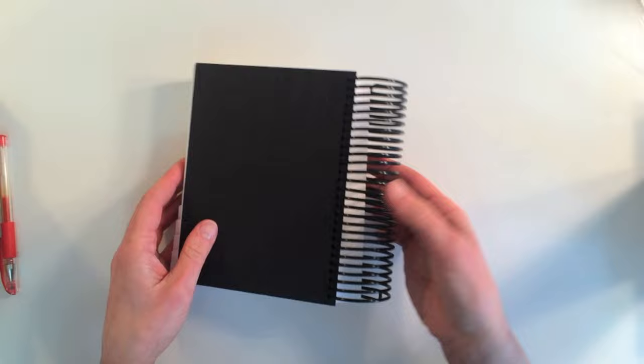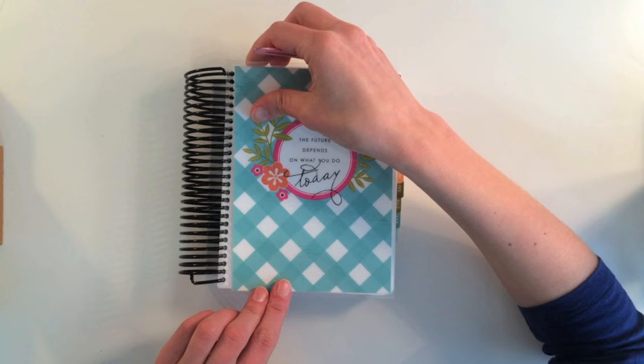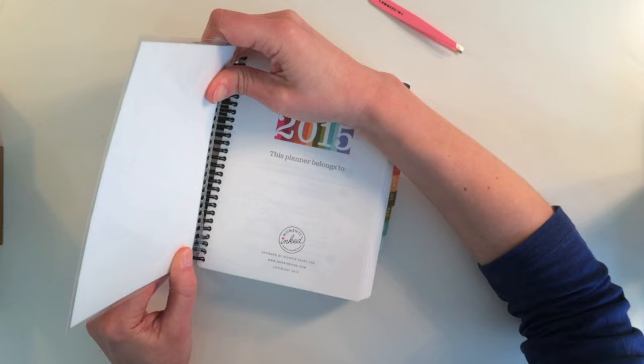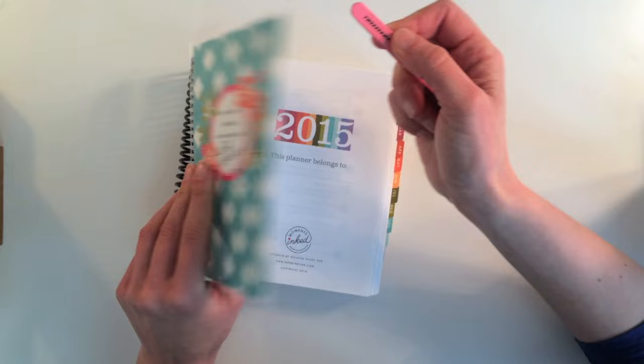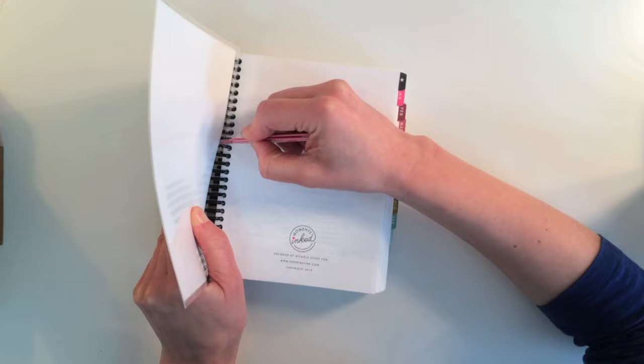So I think this is a really, really awesome planner — it is superb. I'm going to grab my gingham cover. I've got a pair of tweezers here to help me push the little plastic tabs between each of the coils on the binding, and it just pushes right in. I keep tweezers around for adding bling to my cards — I find them to be the easiest. The black spiral on the book actually matches the cover; it's not metallic like on a lot of other planners on the market. I like the black a lot.